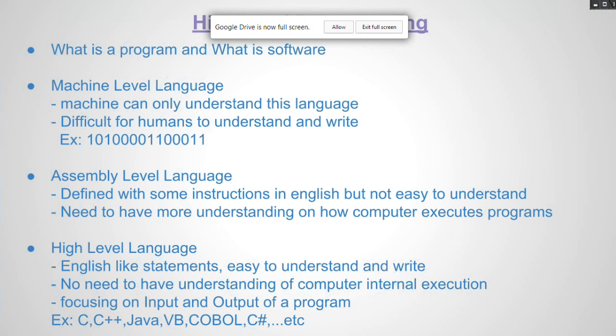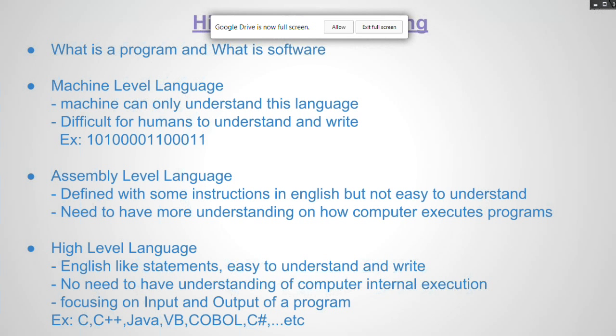There will be software called an assembler which will convert these English instructions into machine level language, so that humans can understand the assembly language and the converted machine code can be understood by the computer.